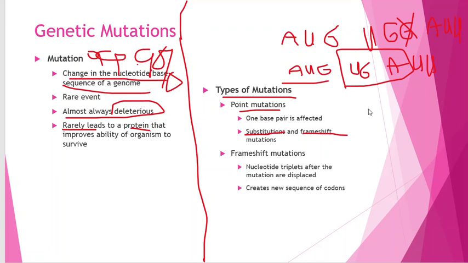Substitution: what if instead of UGG I had UGA there? So whether I'm actually missing it or it gets changed to a different letter, I'm not going to get the same amino acid. And in some cases, like this, it is called a nonsense mutation. I'm going to have it shortened. If this stop codon comes too soon, then I'm going to have a protein that's not going to work.